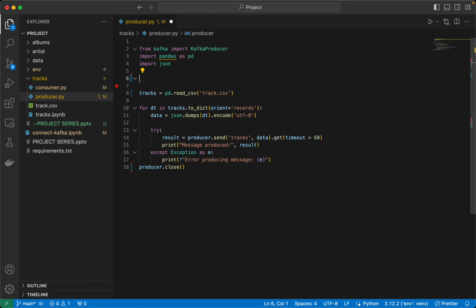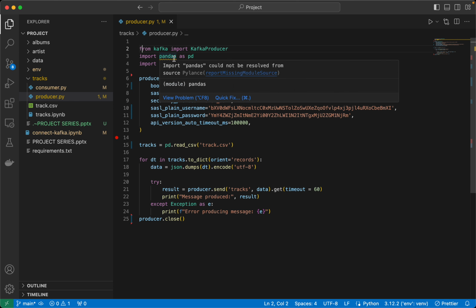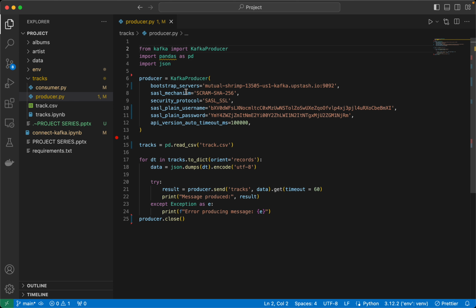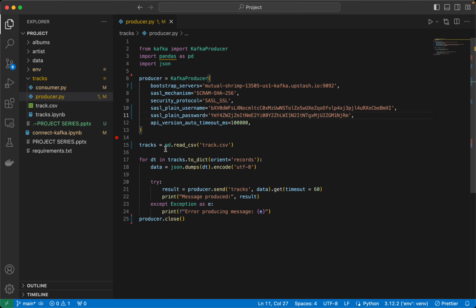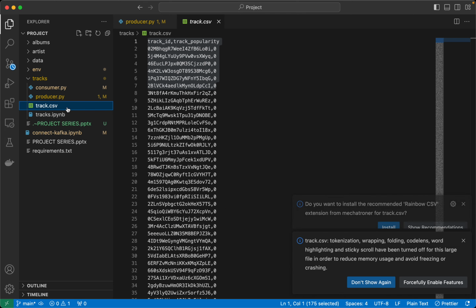Now what we are going to do: we first import Kafka producer, the pandas library and JSON. Then we connect to our producer API. We read a CSV file using the pandas library. Now we'll parse each data point that is present inside track.csv.